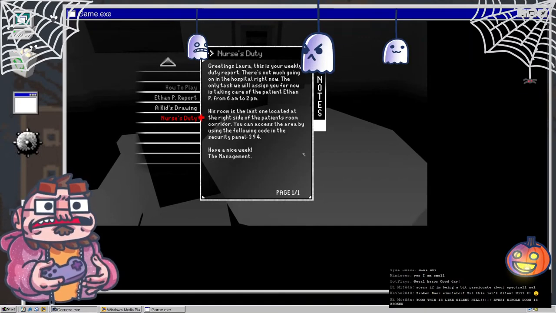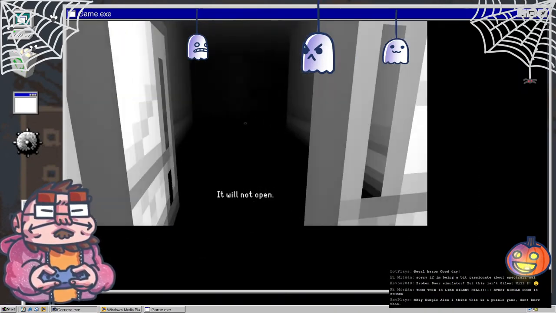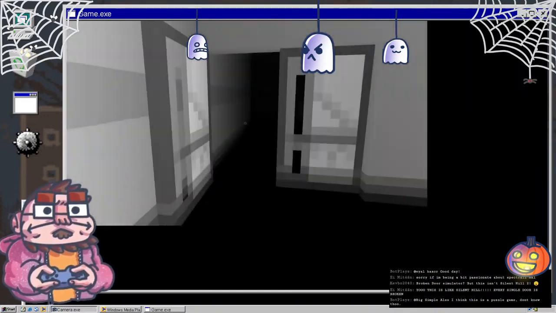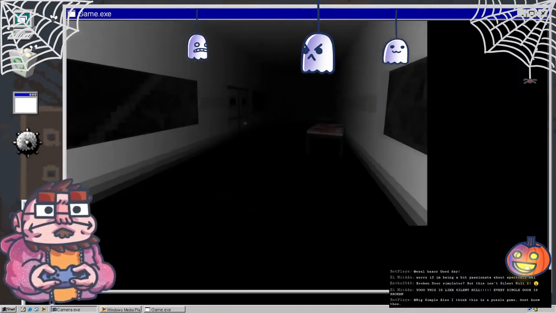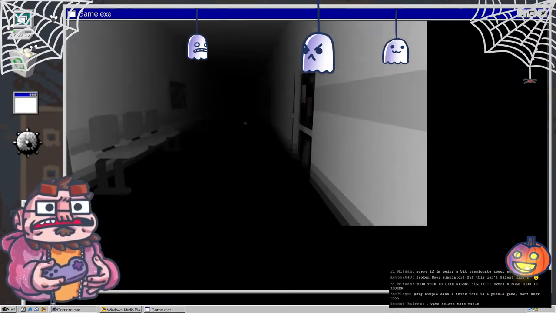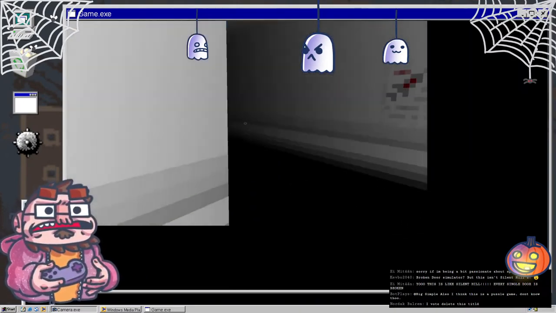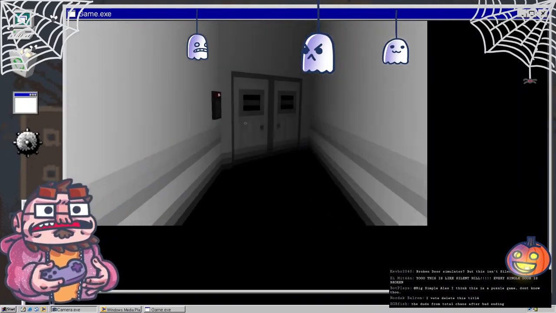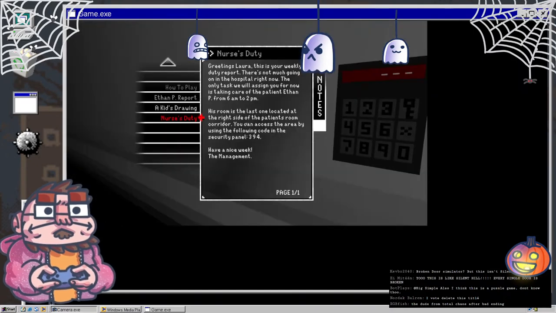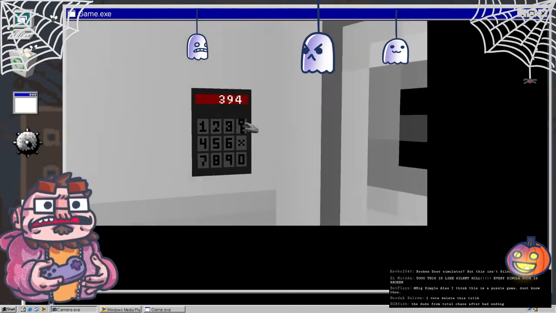394. I see. I don't wanna get jump spooked. I don't like getting jump spooked. Where's the 394, right? Where is the thing? I don't know where the thing is. It's over here. Found it. Okay. 394. Click.